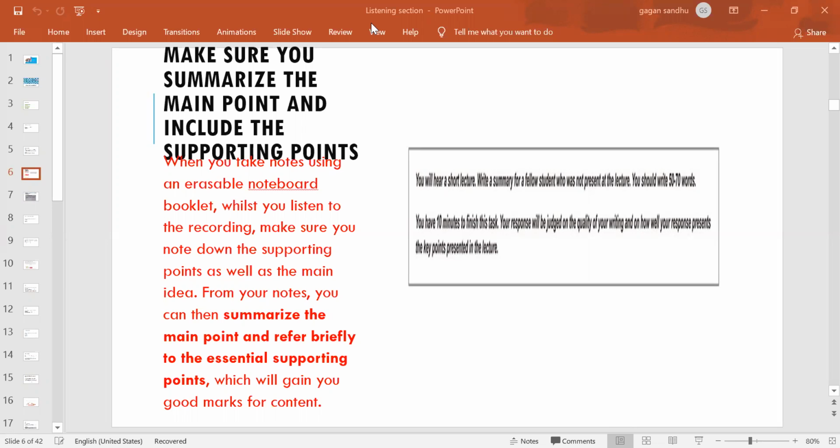When you're taking notes, do not try to write the full word, because we are very much in the habit of it. I know this is the case with me, or maybe with many of us, that we try to write the full word when taking notes, right? So the more you take notes in abbreviated forms, the more information you are able to write from the lecture. And of course that will help you make a good summary, a perfect answer, and get more marks on the content part, right? Because there is one thing, content, that we get scored on in listening.